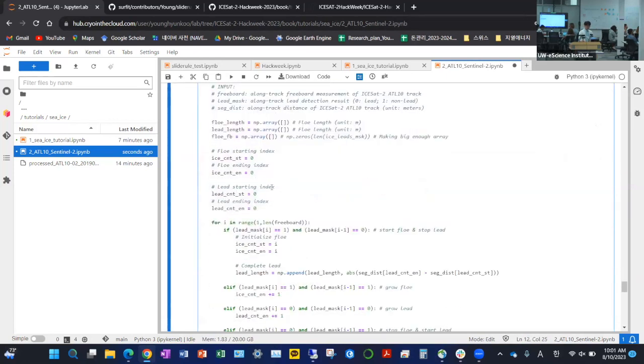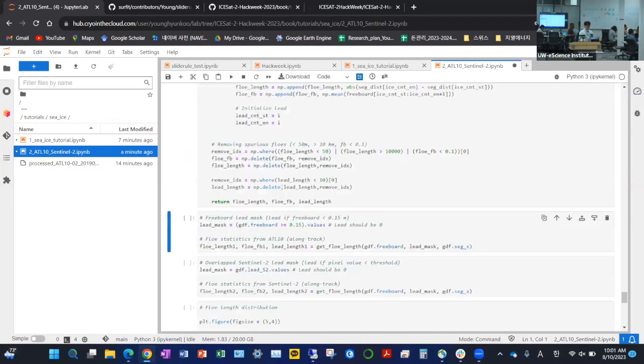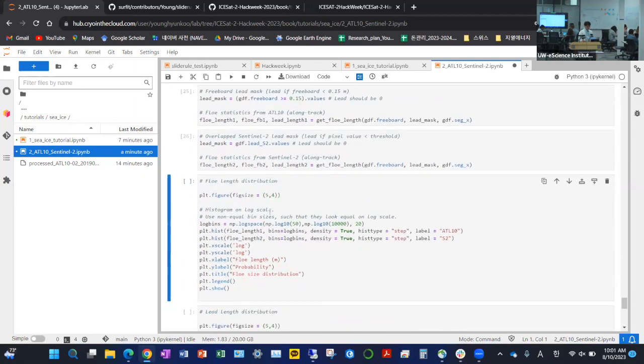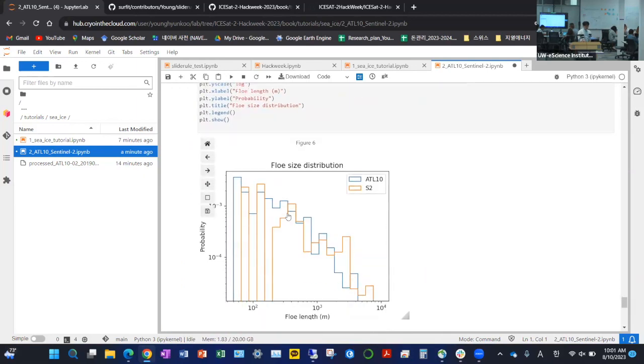This code is just for the floe size distribution using the lead mask. If you run this part, this is the floe size distribution along this ICESat-2 track. The blue one is from the ATL10 freeboard threshold for lead detection, and the orange one is from the Sentinel-2 pixel value threshold.